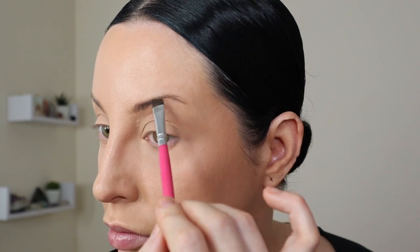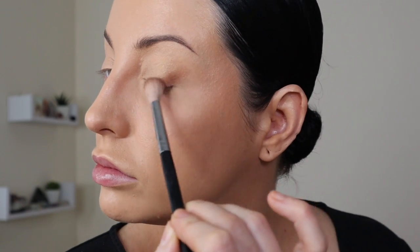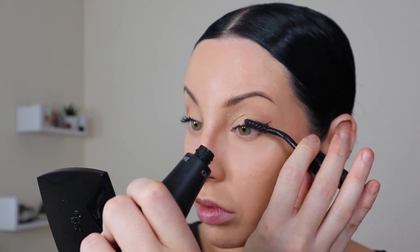A little bit of bronzer from Reeve to give a bit of sculpt. Then I went in to create Bella Hadid skinny brows — I'm obsessed with these right now, not only because my eyebrows are quite thin but because it arches my face. I used the Anastasia Beverly Hills powder in Ebony. Then going in with the Urban Decay Naked Mini in Half Baked to mattify the eye and give a small outer eye contour, then my setting spray and eyeshadow trick to create a matte brown wing. I'm using the Lancôme Cils Booster XL — the best eyelash primer — then the Idôle mascara mixed with Grandiose mascara, which I love for separating and finishing the ends of the lash.